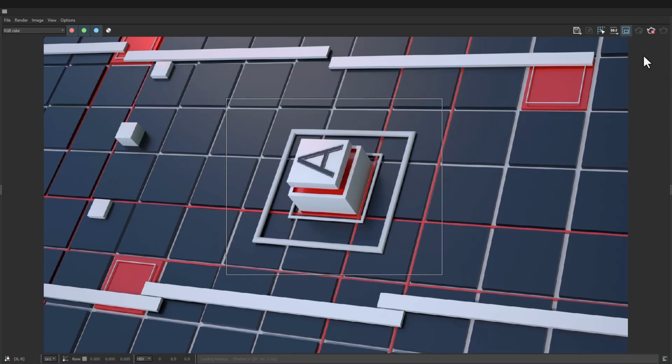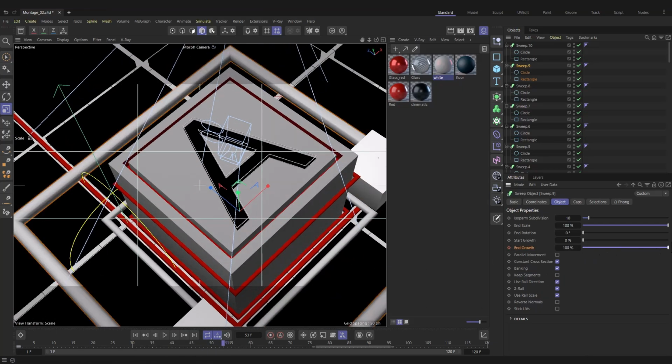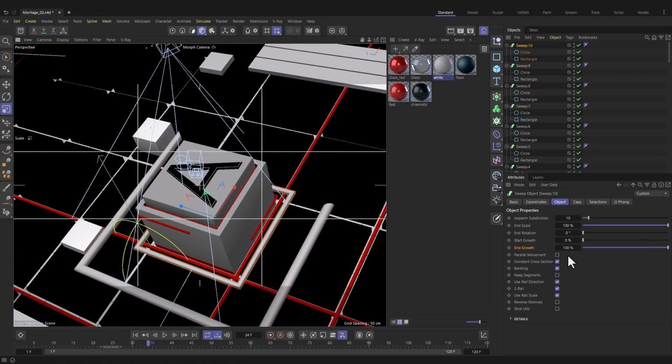I want to add something to the animation based on the sweep that we've added, a new theme, the sweep we've added to the middle section. So I'll stop the render, select the sweep, and animate it. So from here, the growth, I'll take it down to 0. I will go into the middle, then I'll bring it back so that it will fit in exactly. So this is what we have. So I'll do this one the opposite way.